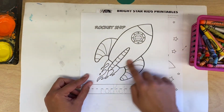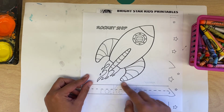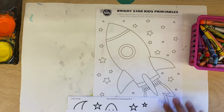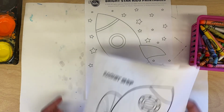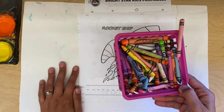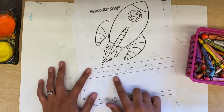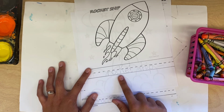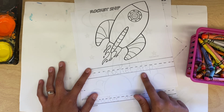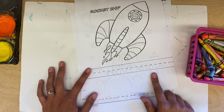We have the body, we have a window. These are called fins. So you can see the parts of a rocket so that next week you can remember what it looks like. You're going to color this sheet using your crayons. You can color it any way you want. Some of these have a place to write the words rocket ship. So you can write the word rocket ship as well.